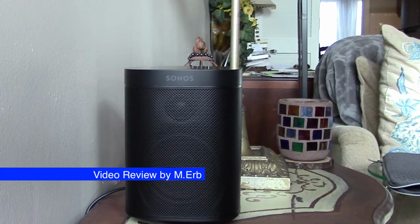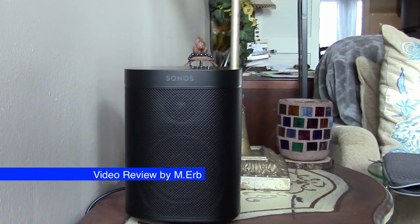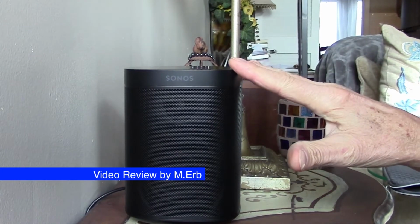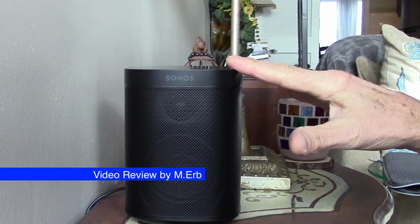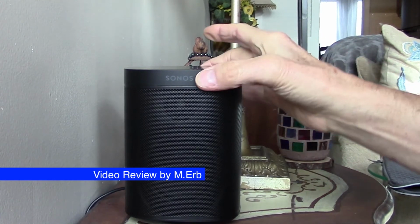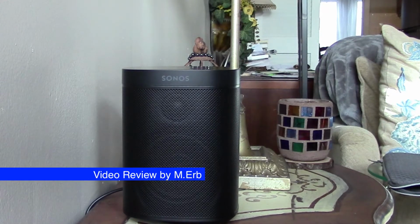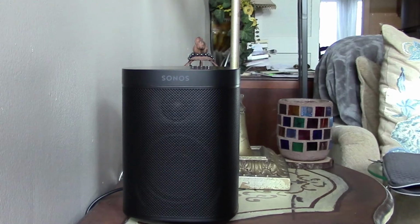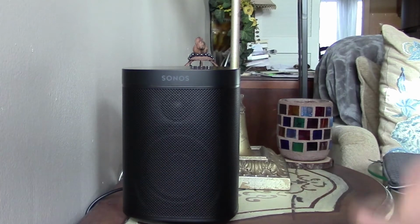Previously, I've owned and currently still have Echo Dots scattered around my house, but the Echo Dot sound quality can't even begin to approach the sound quality of the Sonos One. The Echo Dot sounds like a cheap transistor radio or something. The Sonos One is a very high quality, very full sounding, lovely experience.